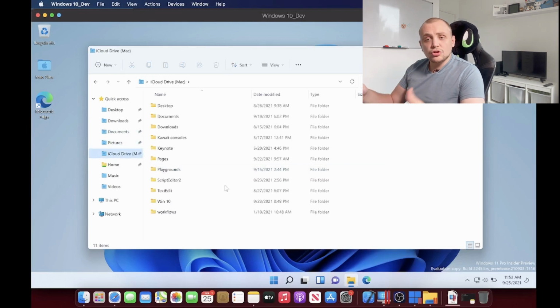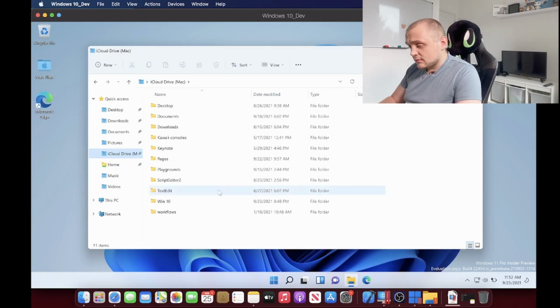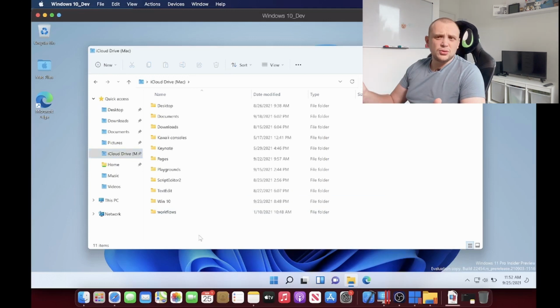So actually, when you're choosing to install an application, you're actually installing it onto the internal drive. So of course, you can install any application you want in here. It is just a Windows machine. If, for example, I'm on my Mac and I download a Windows executable file and I double click that, it will automatically open up in Parallels on my machine and start installing it there. It's very, very tightly integrated.